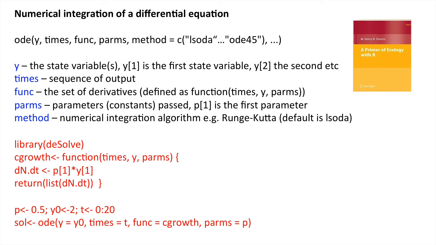What do we have? Well, it's the ODE where we give the starting conditions y is equal to y0. So, to begin with our state variable and there's only one of them is given the value 2. The times that we're integrating over is between 0 and 20.